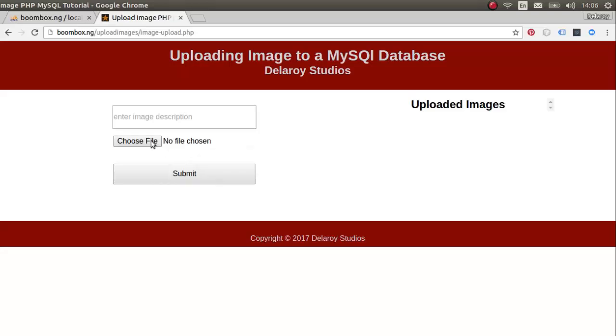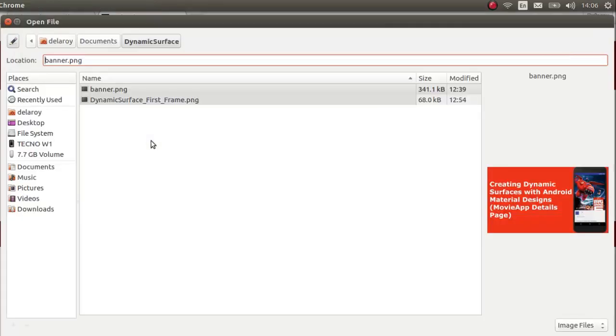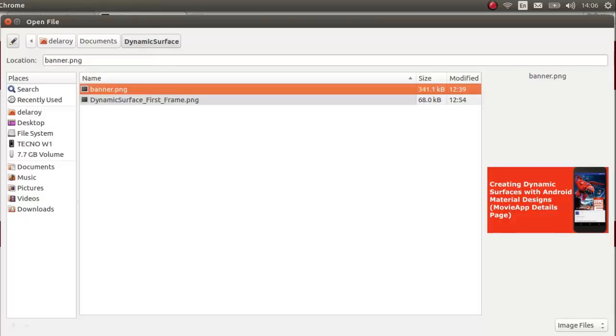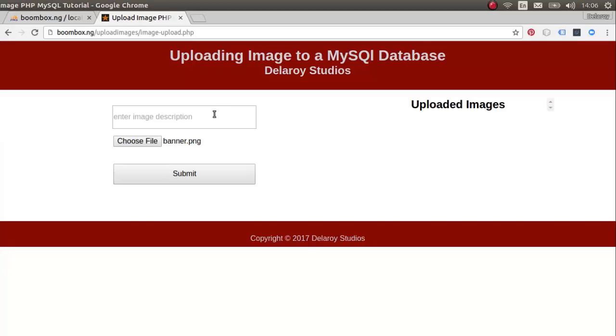So I'm going to choose a file. I'll choose any file, let me choose this first one, and open that. So the path has been attached. Now I'm going to type a message: testing out upload of images.